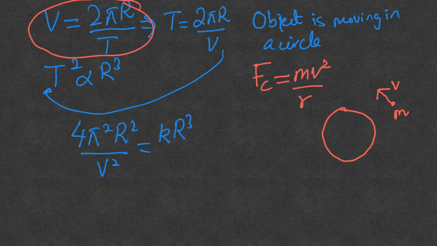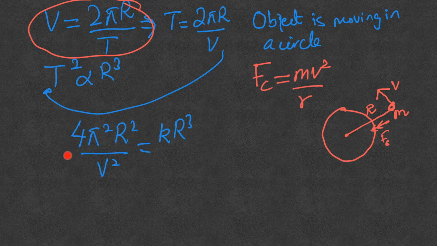Remember that these two variables, m and v, are interconnected. So it's not possible that you're taking the mass of the Earth and you're taking the speed of the satellite. That doesn't make any sense. So it's the mass of the satellite, the speed of the satellite, and r over here is the distance of the satellite from the center of Earth. Small r and capital R, it doesn't matter. So Fc, the centripetal force, which is acting on our satellite here, Fc has this direction. So Fc is mv square over r.